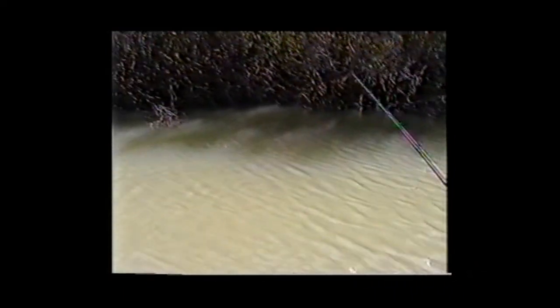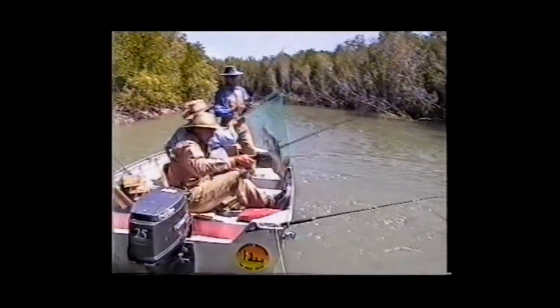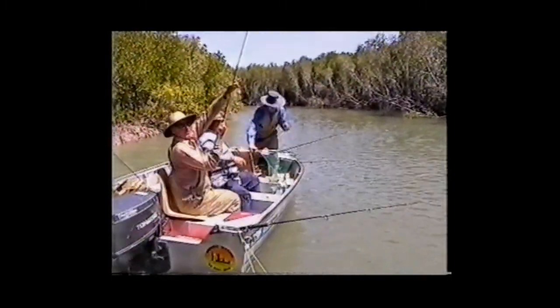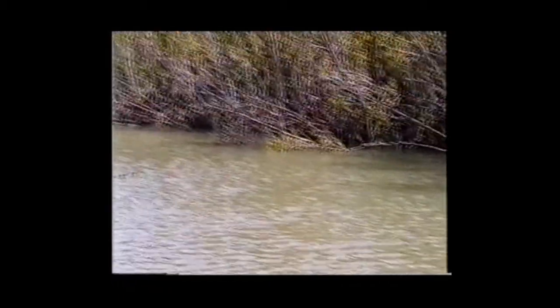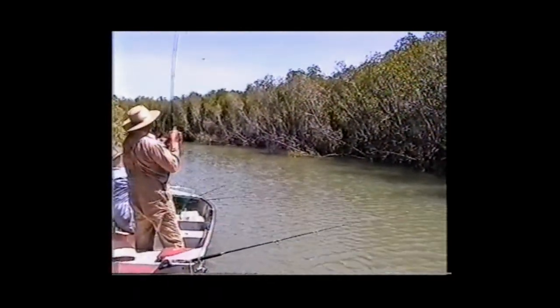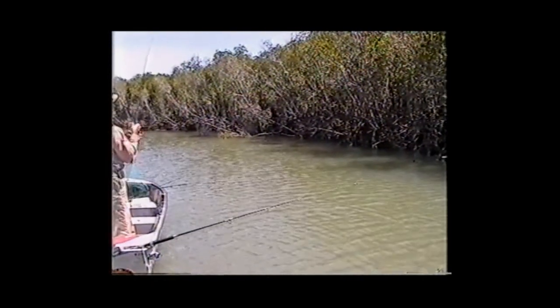Well, I'm not catching any myself doing this, so I think I better chuck a line in. Oh, he's a nice little one. There's Gregory, just got a bit sick of catching all these jacks, and I don't know how many we've got. You can guess what I'm going to do. And he whacked on a lure and lost the barra first cast, caught one second. So Mr. Young, being the opportunist as he is, is going to try and catch one as well now. And he's on. It's a dirty job. He's a reasonable one too, is he, or a little bloke?